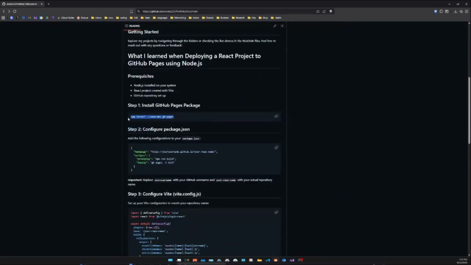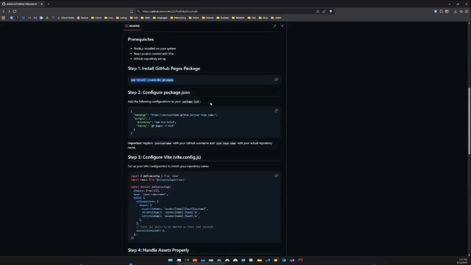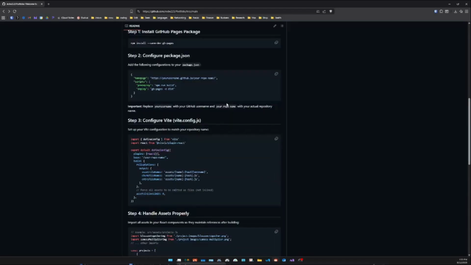First thing, this is how you can build a new one. This is what you need to install at the beginning for GitHub Pages. Next, you have to specify how you're going to deploy it. These are different scripts we use in Node. If you do an npm run deploy, it's going to run this.